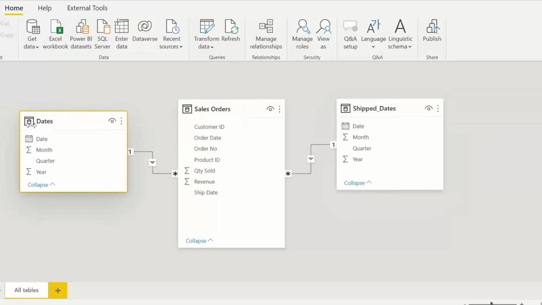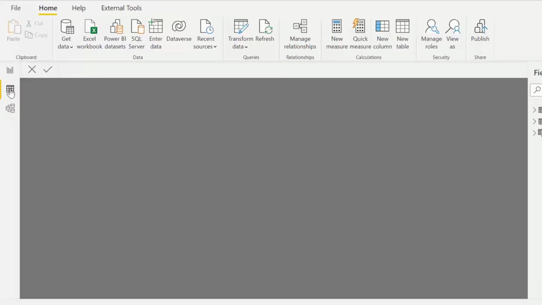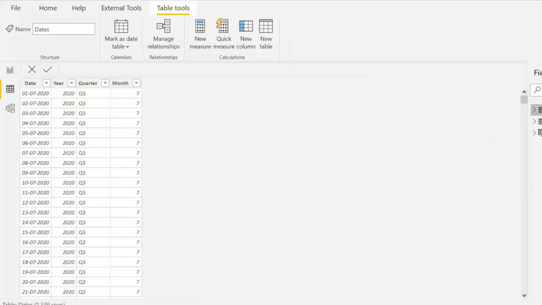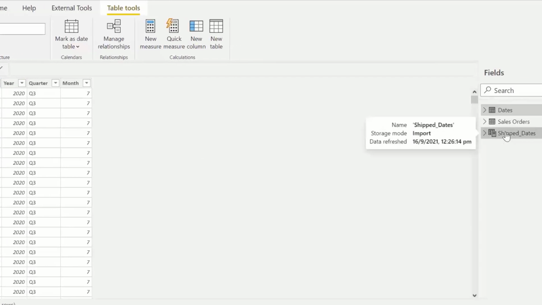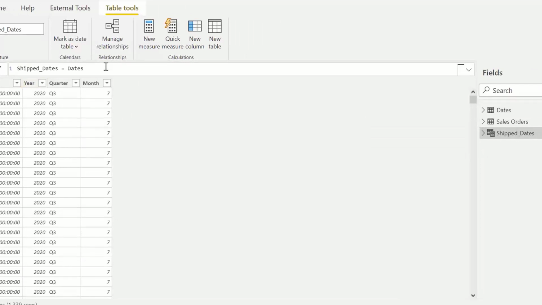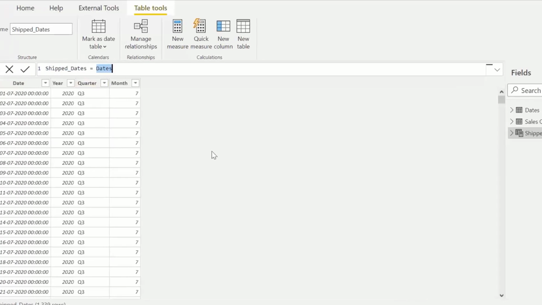This date dimension, let me go to the data tab. If I click on the dates, these values are coming from my source file, wherever I've kept this date table. However, when I created this third table, I simply created a DAX calculation. I'm saying this is the new table called ship dates, which is equal to the existing date table.